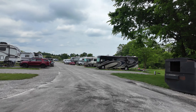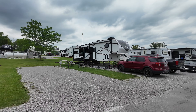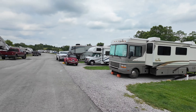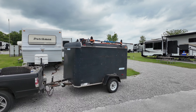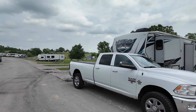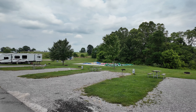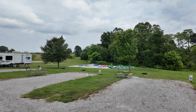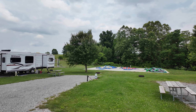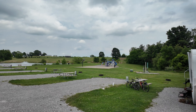Down along the bottom row, you've got 96 for a back-end, 94, and some back-ends on the right-hand side — 95 and 93. I like referencing some of the numbers so that if you look at their map, you can kind of tell where I'm at in the video. 88 and 87 on the right. They've got a nice big concreted area down here with inflatables they do for the kids — one of those big bouncing pad things — which is really cool, definitely an awesome space for kid activities. They do have a pond down here, and you can see a basketball court and playground in the distance.